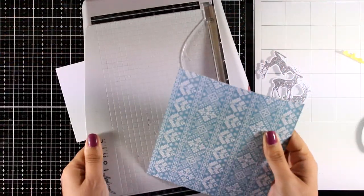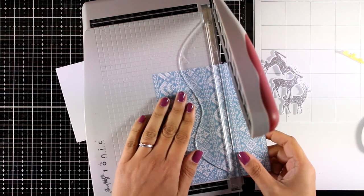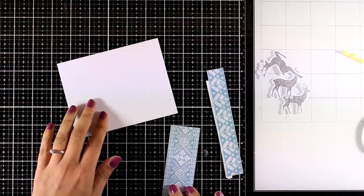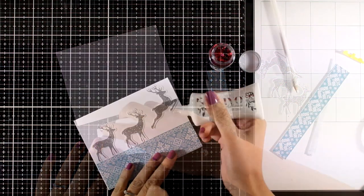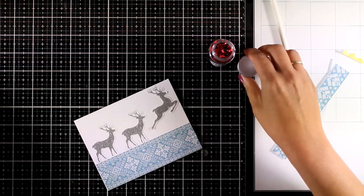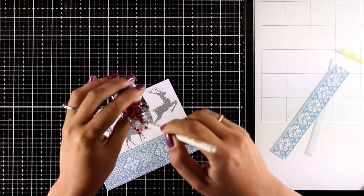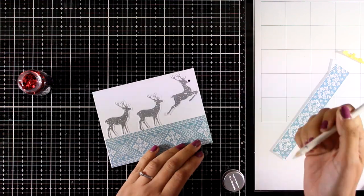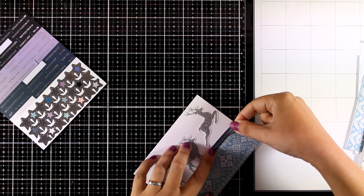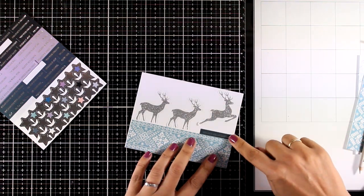Today I am on a mission to make the quickest cards ever. Here I am using a wonderful pattern paper and cutting out a strip, then arranging three silver reindeers on top in a row as if they are about to start flying — with the first one already up in the air as my Rudolph. I am going to stick a red confetti on his nose and complete my card by sticking a sentiment that says 'you had me at Ho Ho Ho.' I think this is adorable.